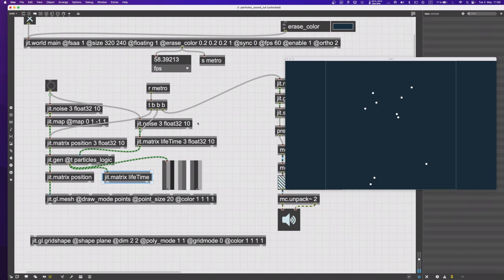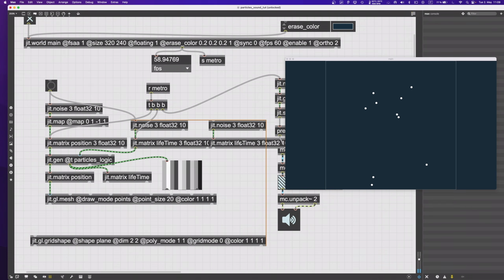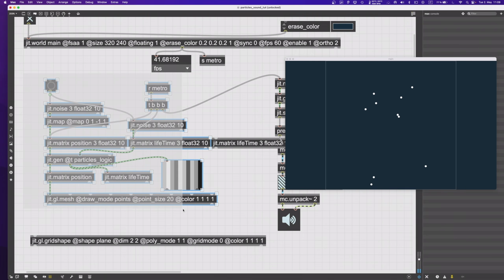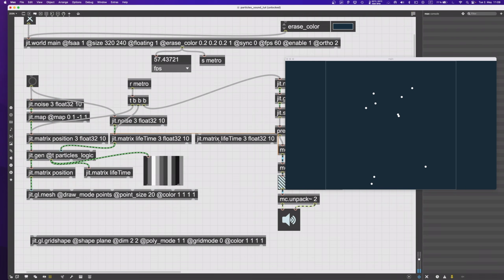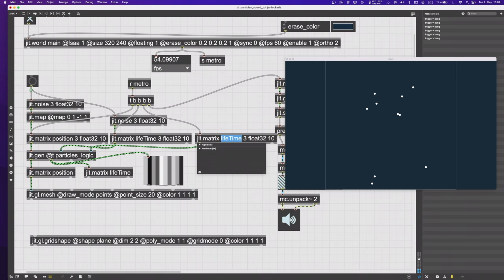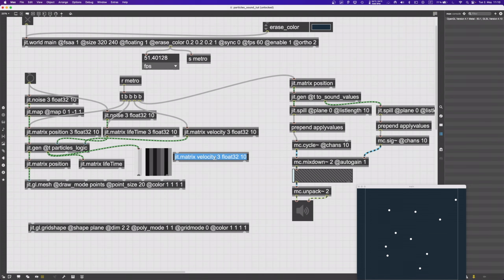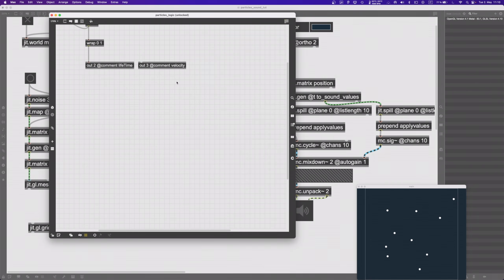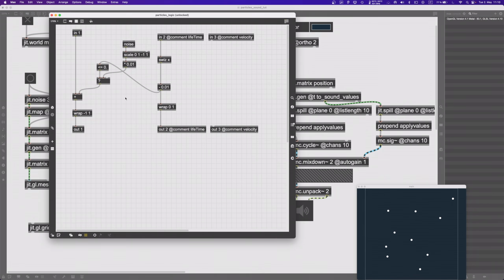So now we need to create a new velocity. Now the velocity here as well, it doesn't need to be initialized with anything actually. We are okay by having it with initial values of 0. What we need to do is to bang it each frame. So let's connect this here, and let's connect this here. And it's not the lifetime, this is the velocity. And then we can just copy it and delete everything that is not its name. Don't need the P window anymore. Cool, let's make this gen bigger. Nice, so inside here, inside our JIT_gen with the particles logic, this is going to be our velocity.